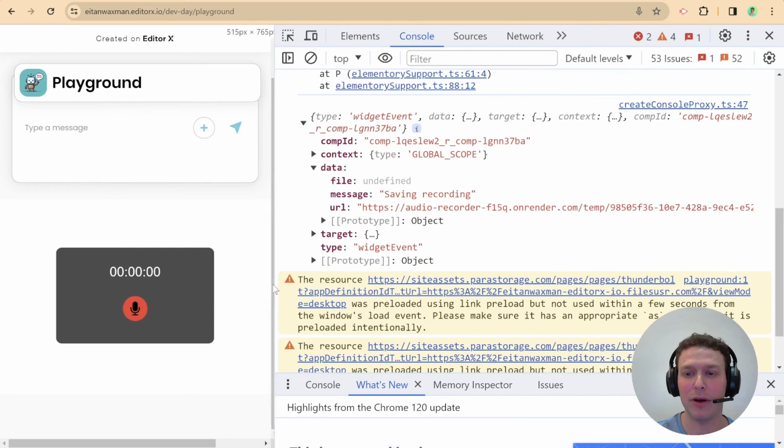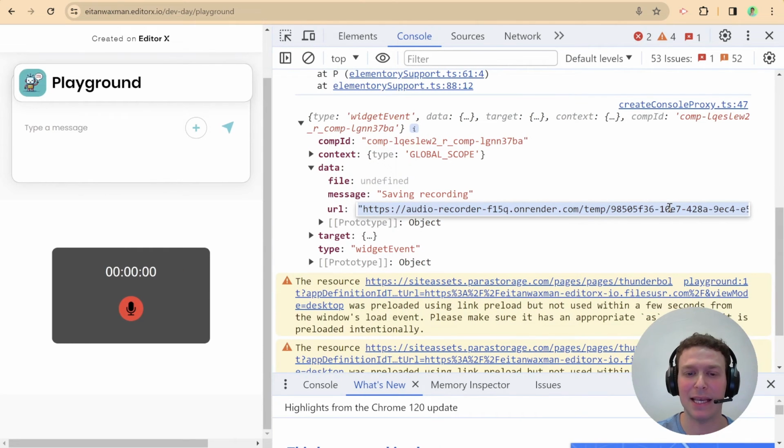And this URL is a temporary URL, so it lasts for about 60 seconds. This is a URL to the recording, which is stored in an external server that you can also use in order to provide to OpenAI and create the transcription. You also have the option of using this URL with the internal Wix import file Velo API in order to upload it to your Wix Media Manager and store it permanently, depending on what kind of user experience you want to provide for the person.